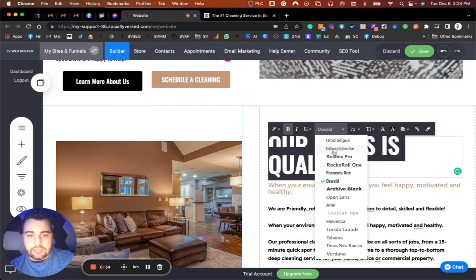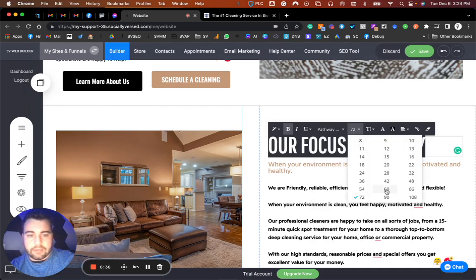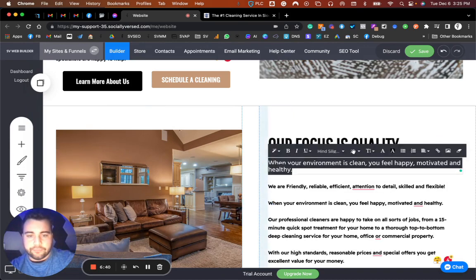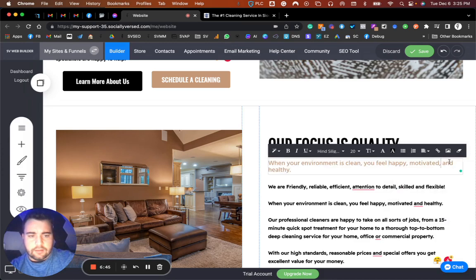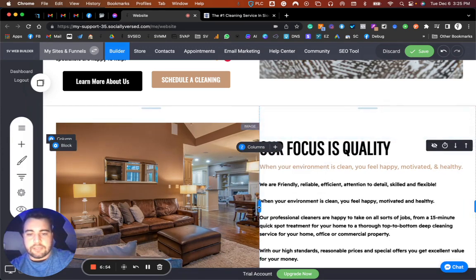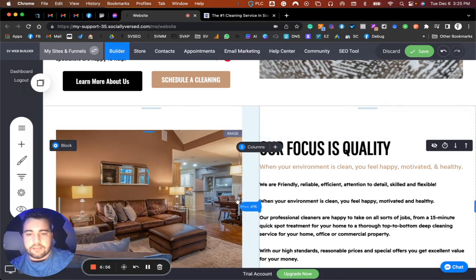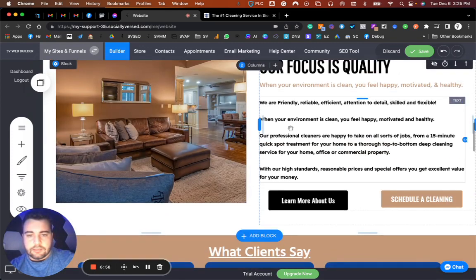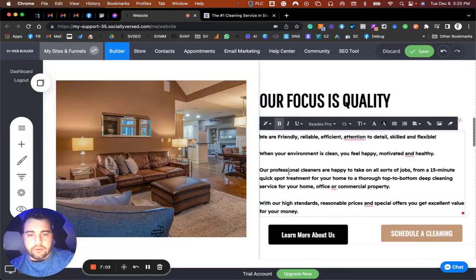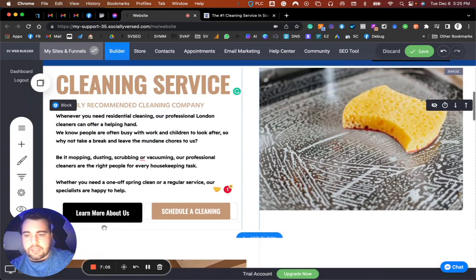What we're going to do is change this text to the pathway. We're going to make it a little bit smaller so it kind of all fits in here in the same style. Same thing with here. Let's cut this down to a 20. In this example, this middle column is kind of unneeded here. What we can do is actually shrink this down to 2 columns and then move this over. All of this, there is kind of a lot of text going on here as well. So we may come back and adjust this.